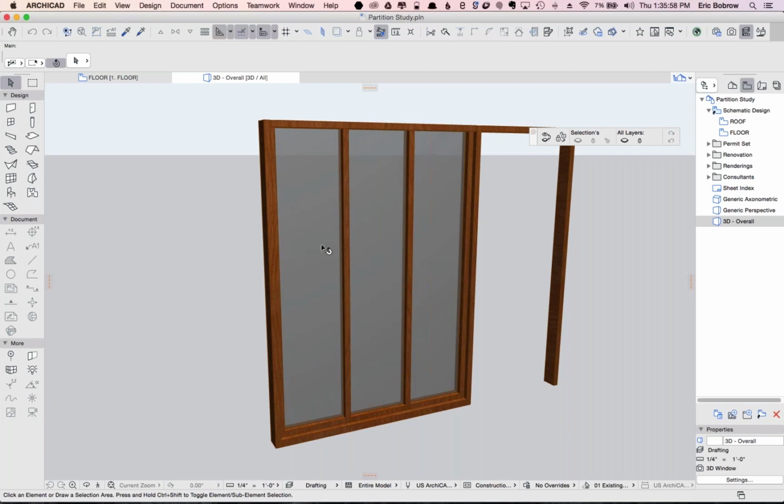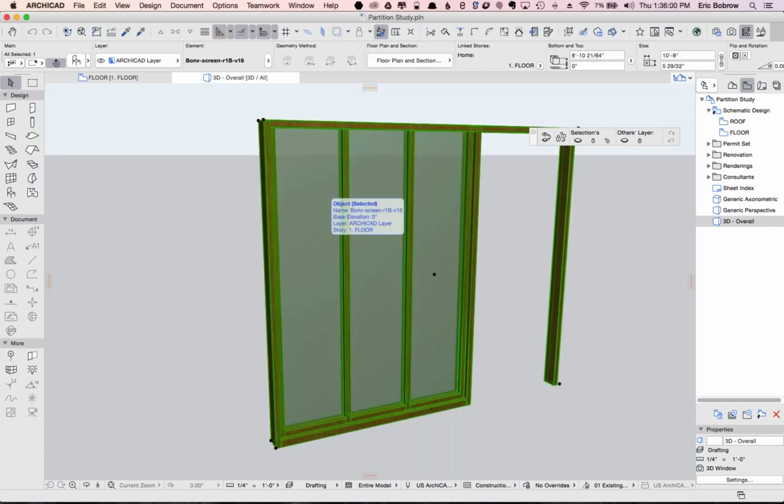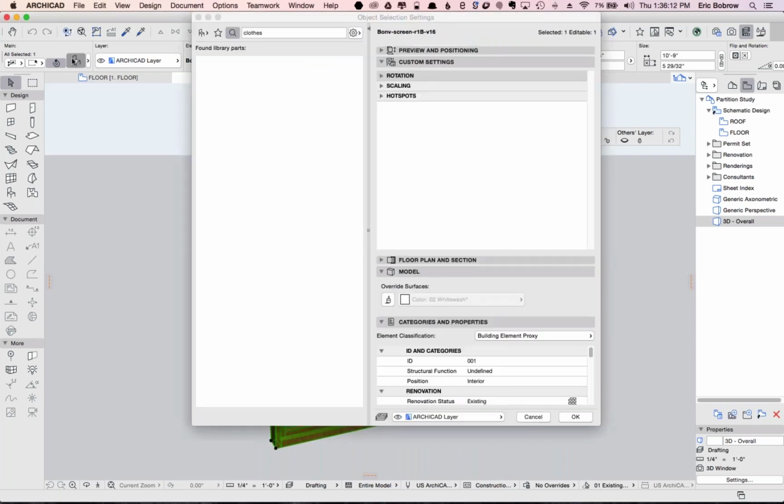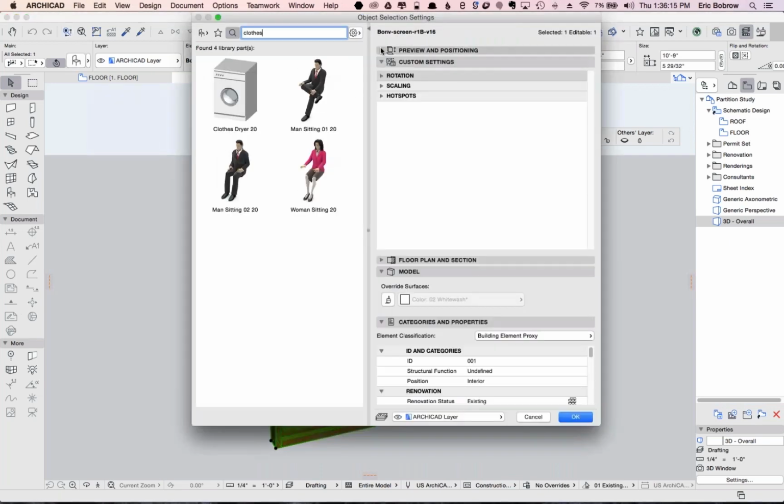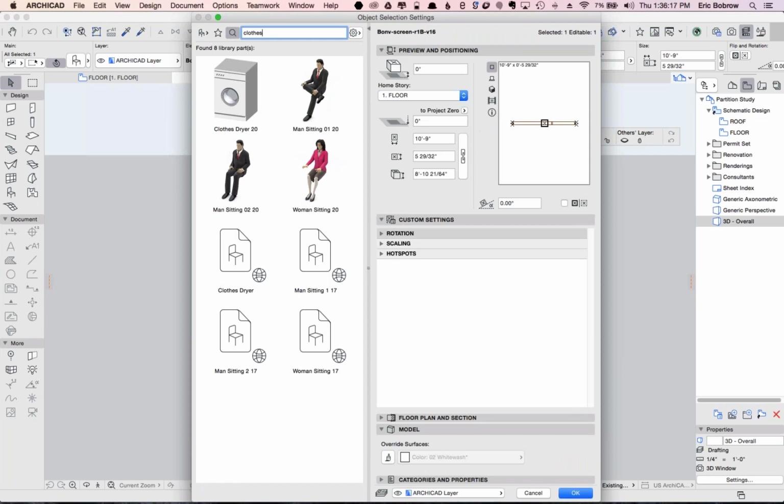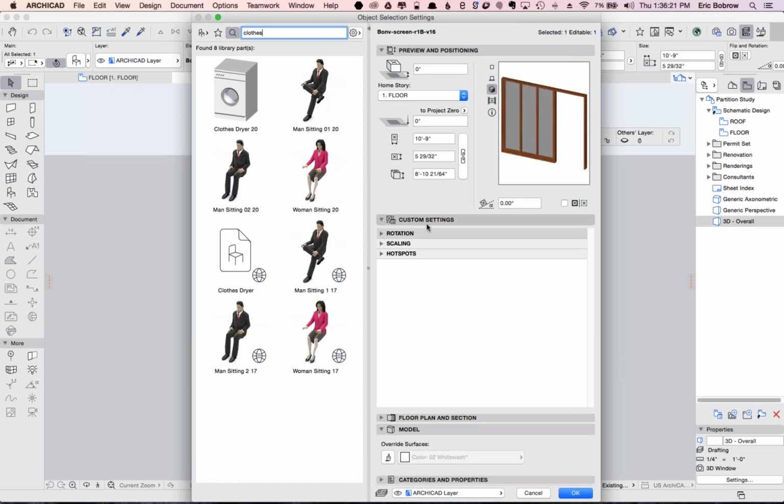Okay. All right, so if I select this, it is an object here. So it's an object rather than a window or a door. Now when I select it as a whole, as an object, I can see that it's just got a 3D appearance here.